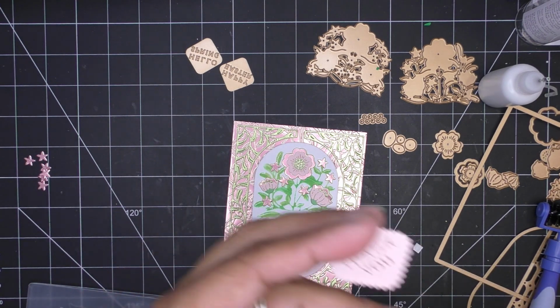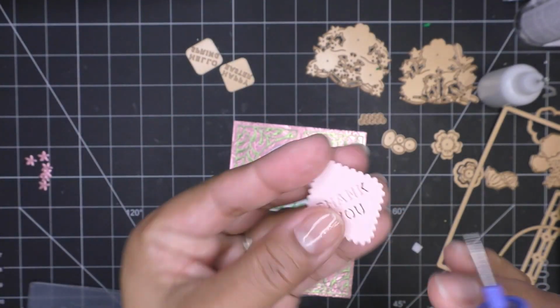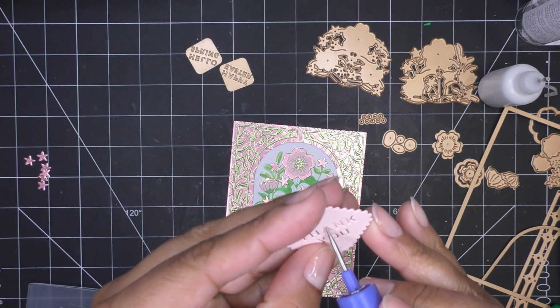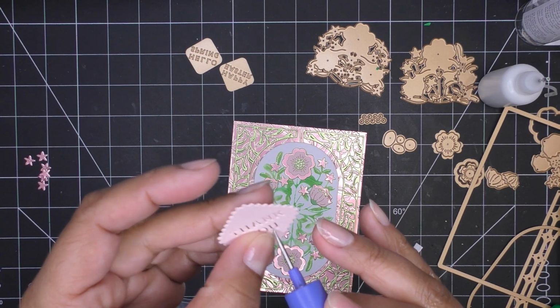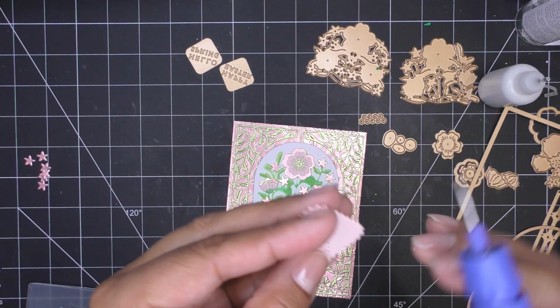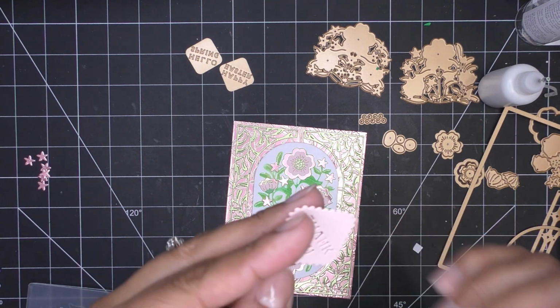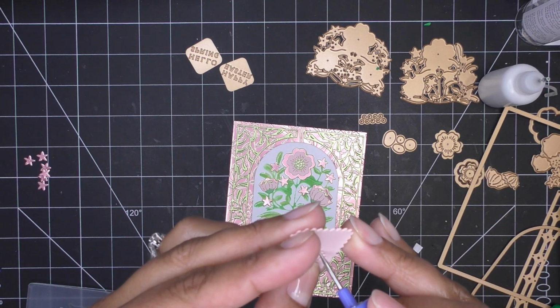So this do pretty much cut all the way through. If they don't, like as you can see, some of these aren't exactly done. Just kind of clean it up. So I just use like my pokey tool because it does actually fall out. So I just clean them up. And again, you can pop another die cut behind it if you want as like a background layer. Let me get that little guy, there we go.